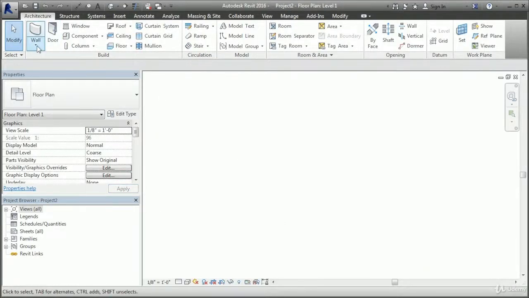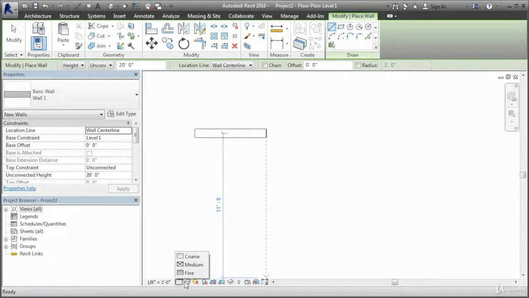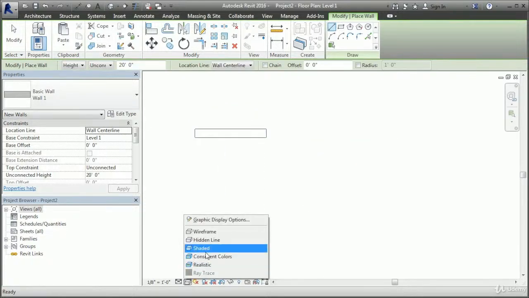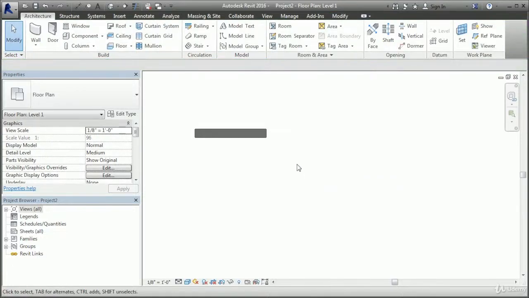But if I try to draw a wall now, and I pick wall, architectural, I have a basic wall, and that's it. Standard wall, not much going on there. This is what you should do: start your project with the right template so that you have the tool available that you need to get started.